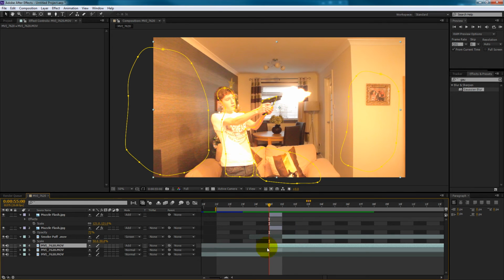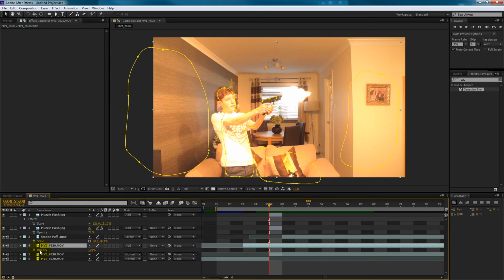But sometimes you won't need to split the clip. The reason it split the clip, remember, is because we've made it look like the recoil's a bit harder. But if we didn't do that, it would stay on all the time. So what you want to do is press T, and then click the little stopwatch.